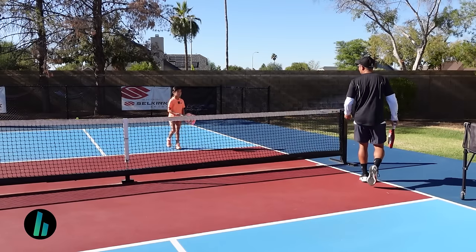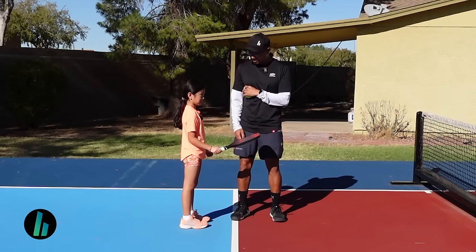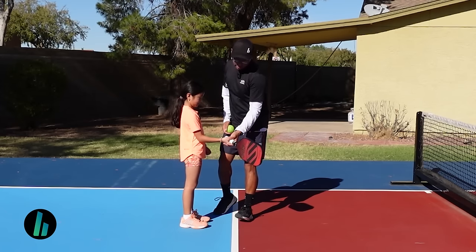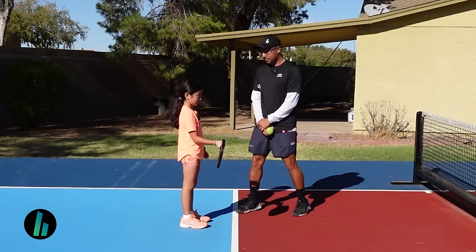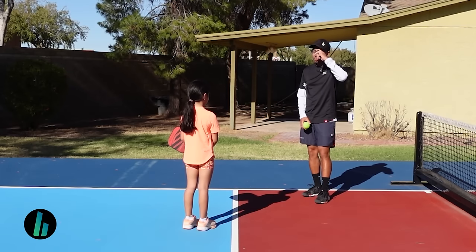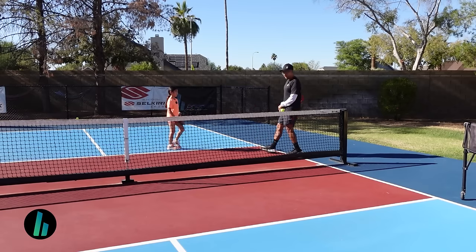So you already have great control. Do you know what grip you use? What do they teach in tennis — what are you using? Backhand or forehand? Forehand. Okay, so you're kind of in a semi-western. What about backhand grip? So do you use two hands or one hand on your backhand when you're playing tennis? Yeah, two hands. Okay, so what do you do in pickleball usually? Two hands too. Okay, good.